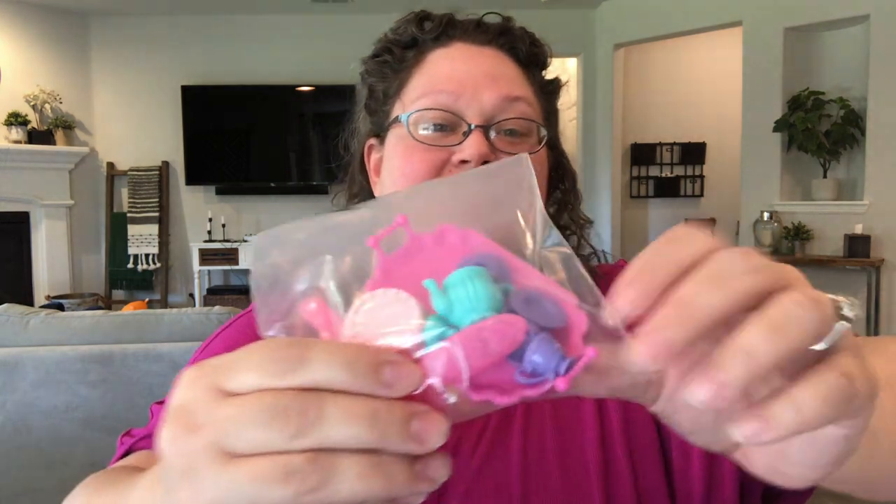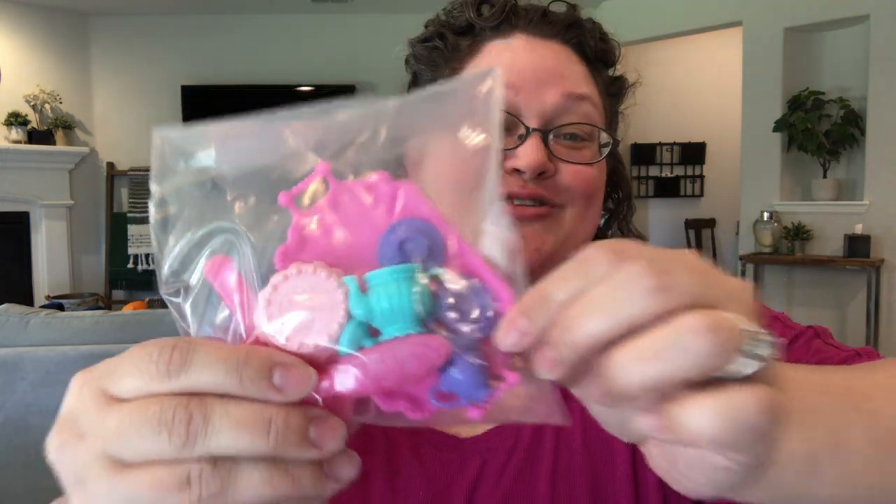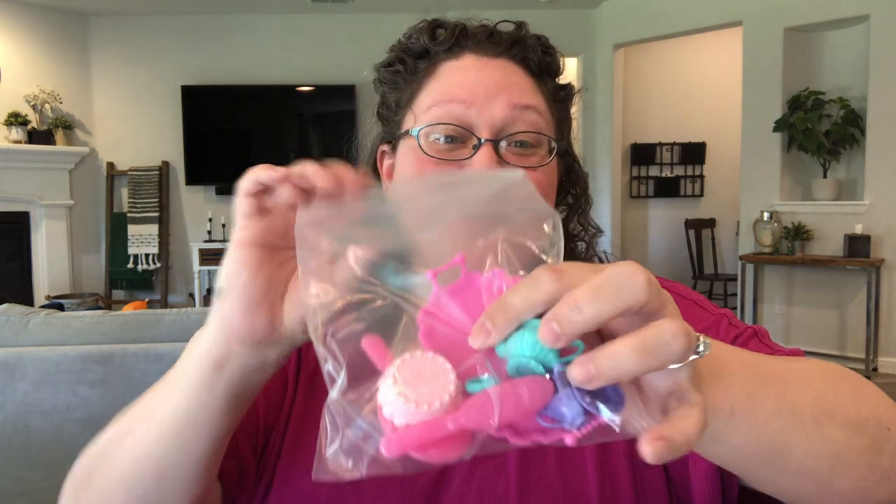I included two changes of clothes for Skipper in her little accessories bag. I also included this tea set so she can play on her table like it's food, and there is also a mirror and a comb that I got at Daiso. I have included all of this in a bag — it's a little big for it, but it gives her a reusable bag to keep all of her Barbie accessories.